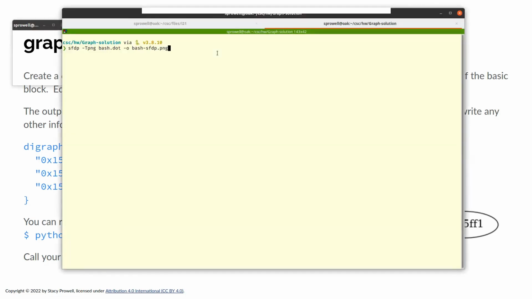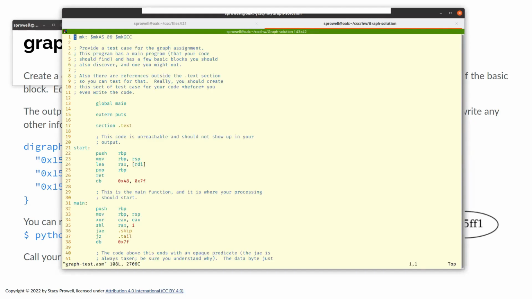The example I gave you the other day, which I sent out by email, I guess last night, was this little example, graphtest.asm. And there shouldn't be anything too outrageous present in the code here. It's just a little example for you to compile and try your stuff out with. It's got an unreachable basic block right here. There's no way to get to start. Nothing reaches it. It's got some trash data bytes here.